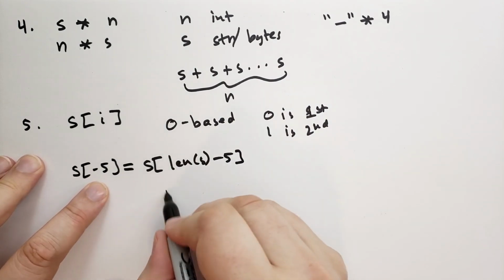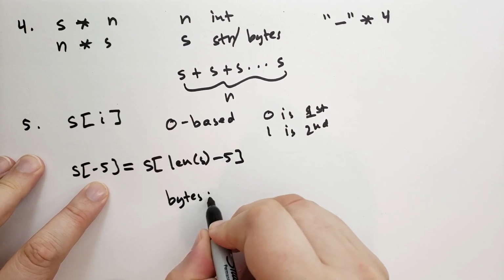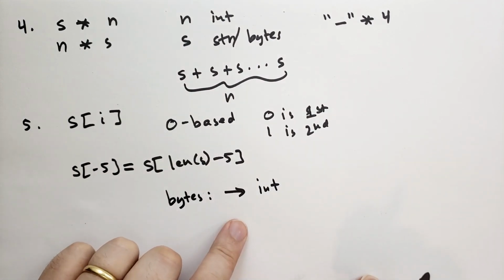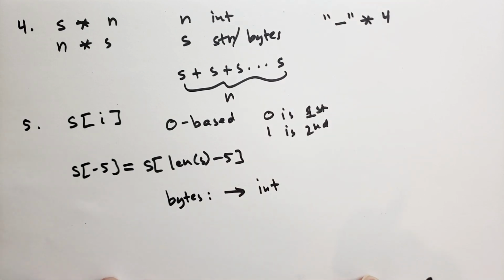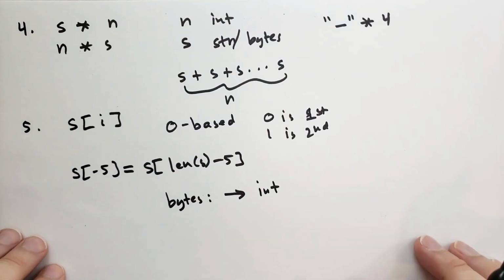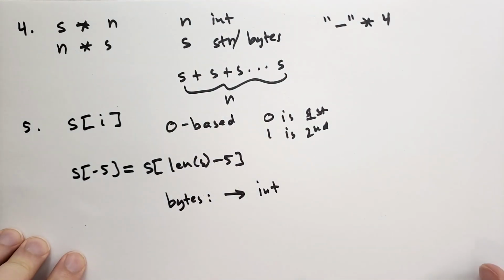Note that when you're doing this for bytes, this will give you an integer, not a byte. Okay, so it'll give you the integer value for that byte. We're not talking about slicing yet. We'll cover that after we cover tuples. Slicing is a very powerful feature of Python. We'll be hinting at slicing though, so you'll see some things in here that suggest slicing, but is not in fact slicing.